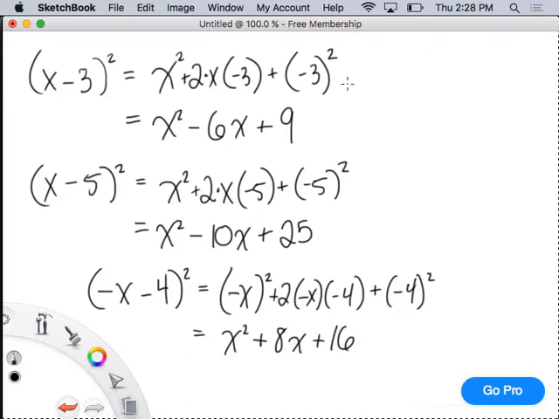See? Look, that last term and that first term will always be positive. It's only the middle term that could either be positive or negative, you see? Just the middle term that can be positive or negative. Any questions on this? Just like everything else, it takes practice, and you'll be able to get it strongly.